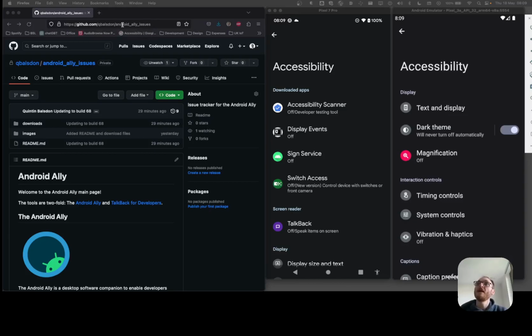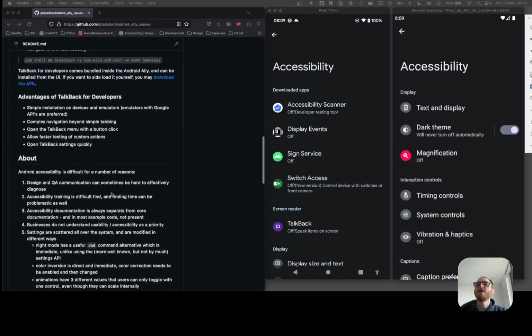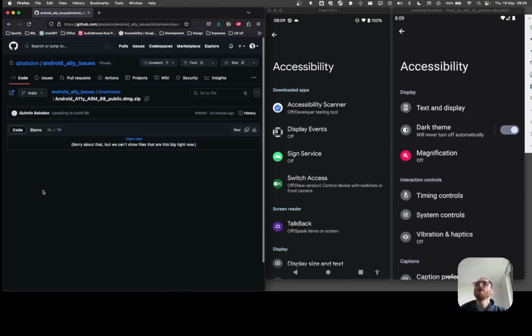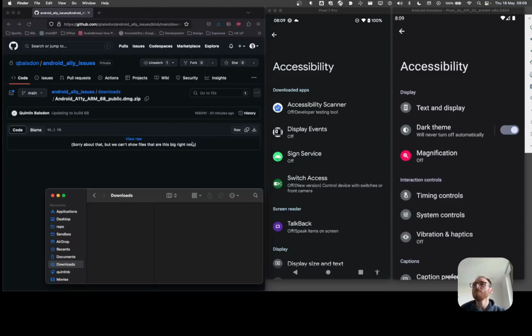You can go to the GitHub page and navigate down to the Downloads section. Choose the version that matches your system and select Download. Once it downloads, it might take a bit of time.